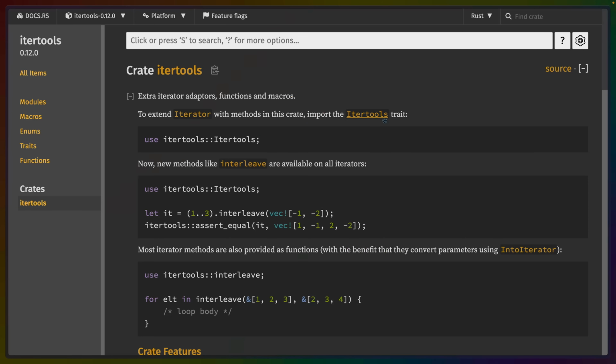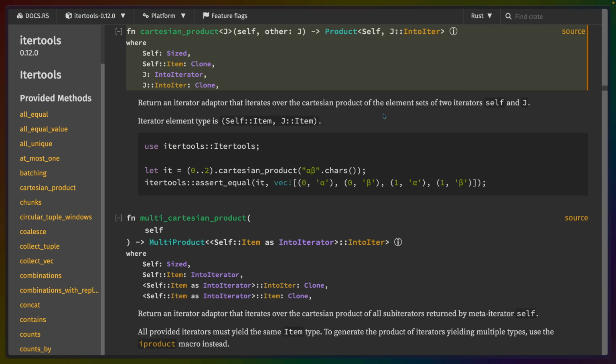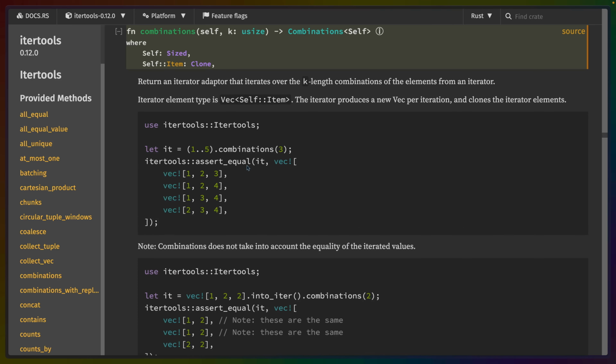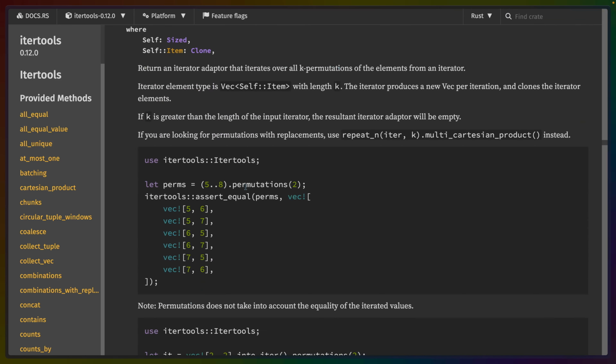So we're going to go check itertools because we need something like Cartesian product, I believe. Returns an iterator that iterates over the Cartesian product of the element sets of 2 iterators. That's not quite what we want. I think we want combinations because we really don't have an iterator. Combinations, this is just going to be for generating the string. So dot hash and hash dot for combinations are the same thing, but for us, the order is going to matter. So permutations is probably what we want, right?